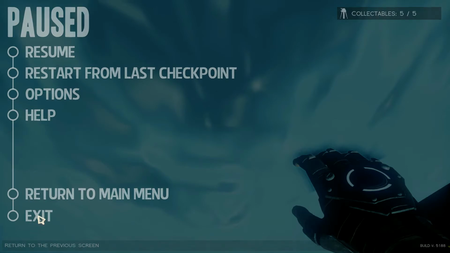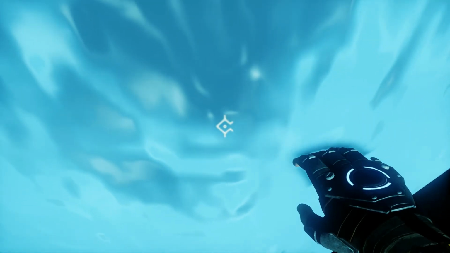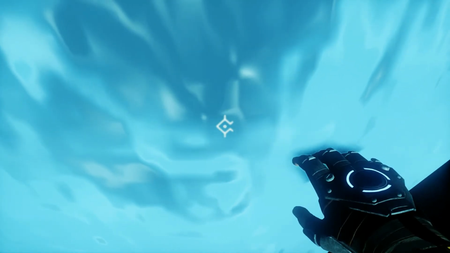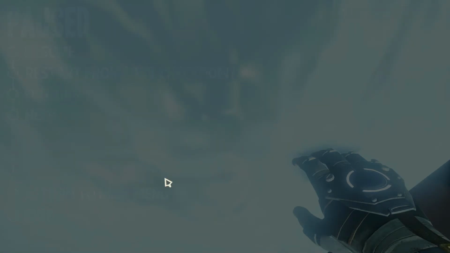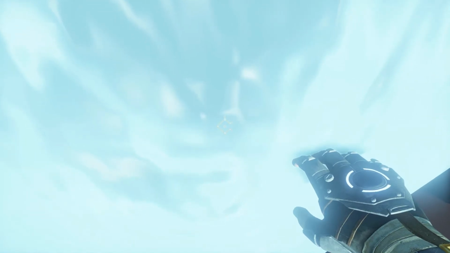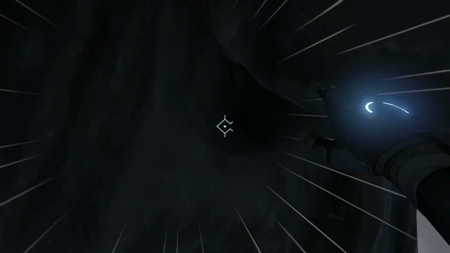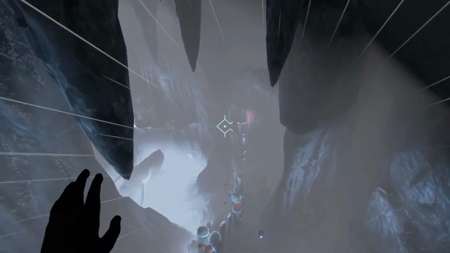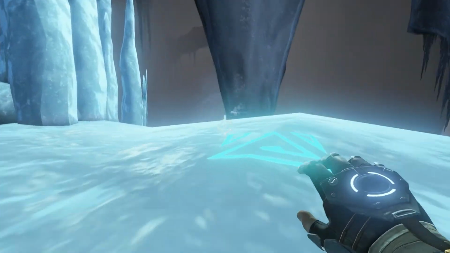Alright, so once you've got this sort of face here, get this angle where, once again, you can see the edge of the ice at the bottom of the hand and over here. And grapple. Then you want to hit this spot up here in the wall. Let's try it one more time.